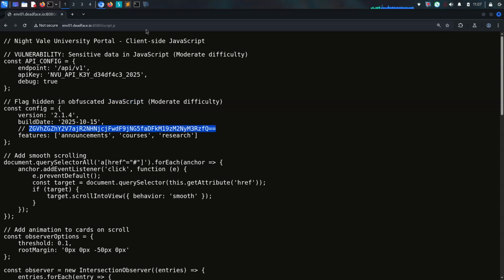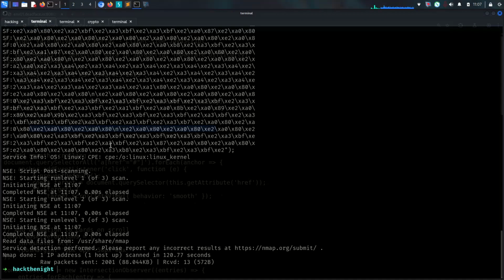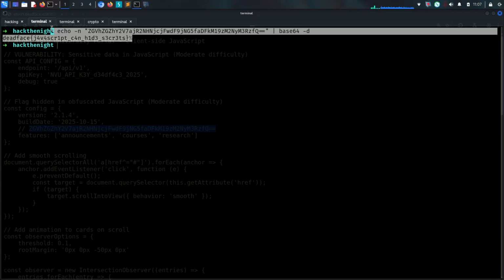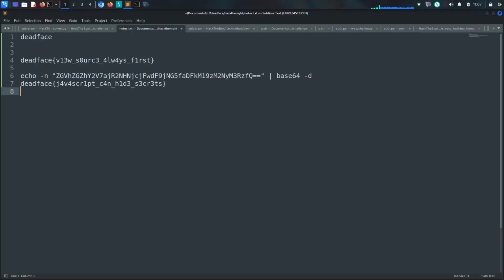There's something here which is base64 encoded, and we can just go for echo -n, give it this base64 string, and decode it with -d, and we will grab the second flag, right? This is how I go.